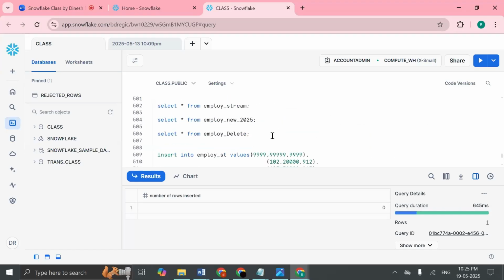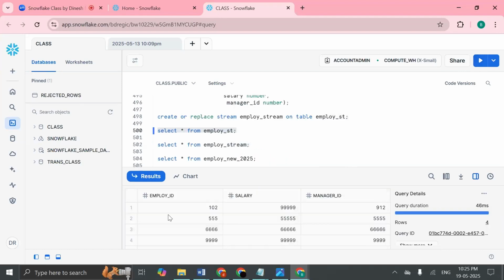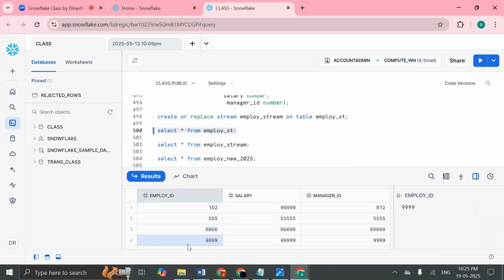Let me show you the data here. Now we have updated, see the data, the employee ID. If I update the employee ID, that row ID will be separate for the employee ID transaction. I will update the salary column to another value; for that, a separate row ID will be created.